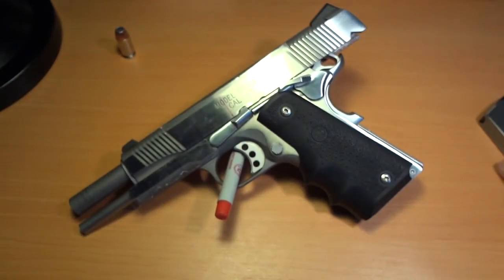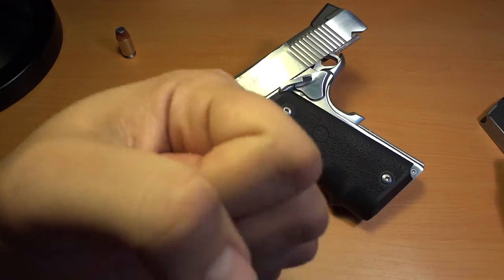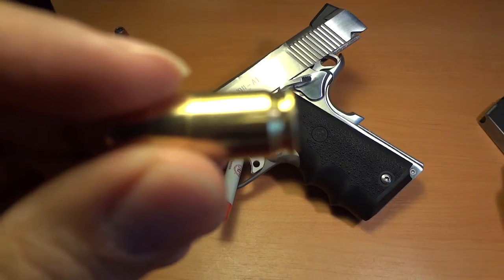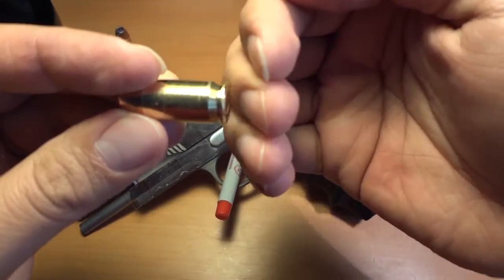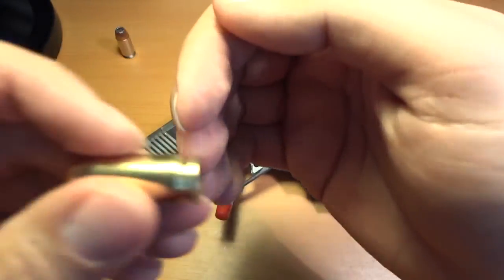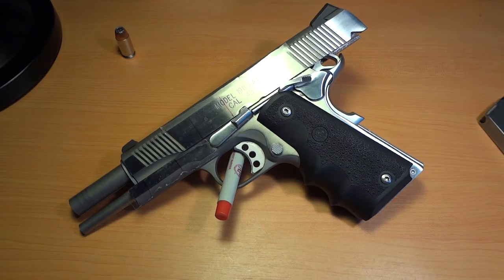Okay, so let's say this is the round. It's kind of working its way into the ejector. Your ejector is not going over it. So instead of going over it to grab this little lip, it's actually working its way into the ejector. So I figured maybe that is cushioning some of the impact.